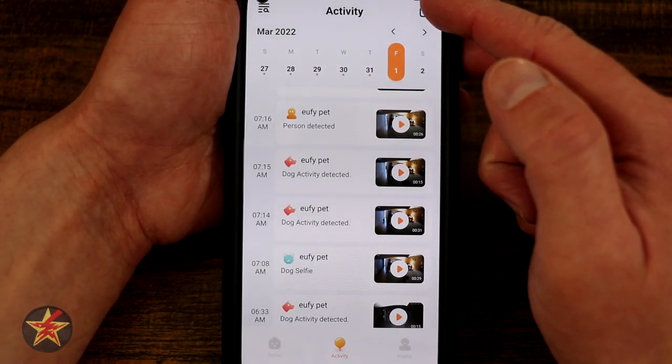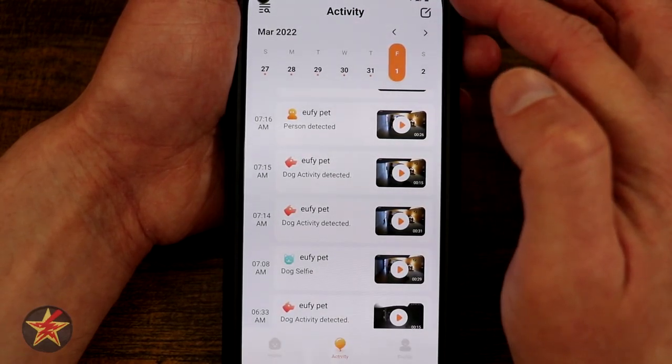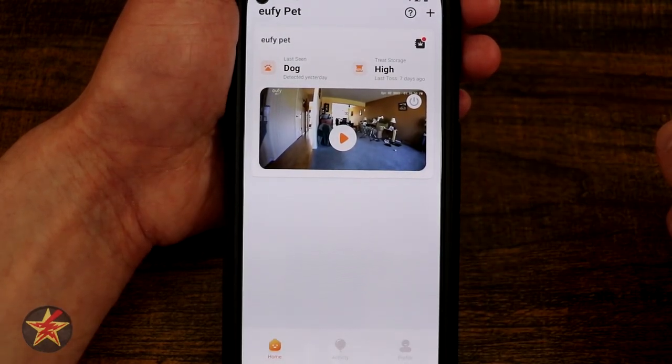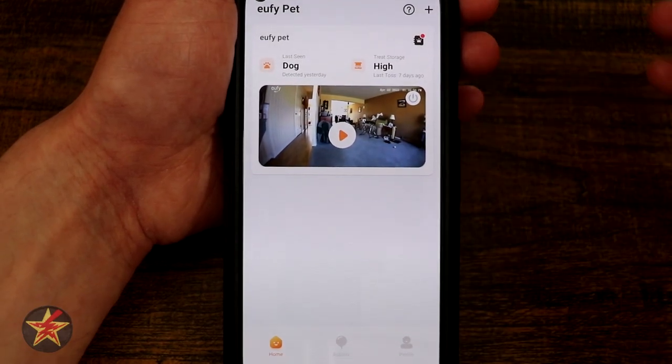We also have in the upper right-hand corner, the ability to delete items by selecting. We're just gonna cancel because we don't wanna actually delete anything. And we're gonna come back to our homepage. Right here, as we mentioned, this is our actual feed. It's a snapshot right now.